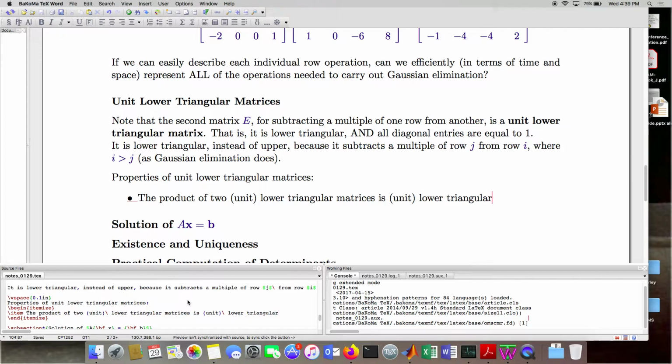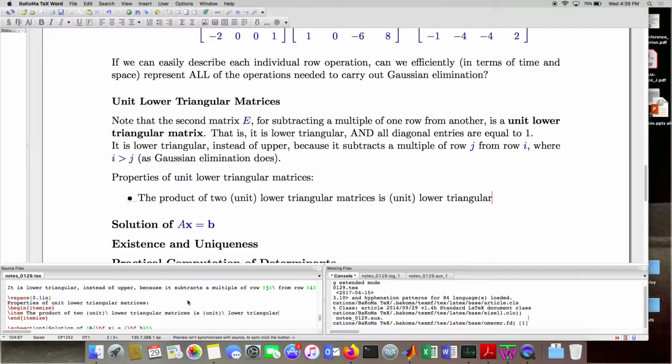It's more tedious and hard, I'll put it that way, because you're doing all this subscripting and stuff. Really what you'd be doing is, under the assumption that any entry above the diagonal in both matrices must be 0, the same must be true in the product. So you want to show that if you have a_ij in the product where i is strictly less than j, it's got to be 0.